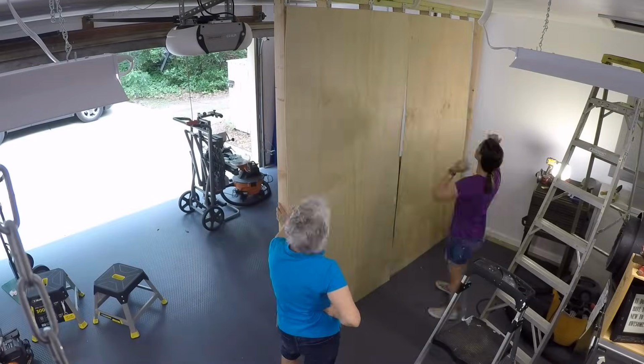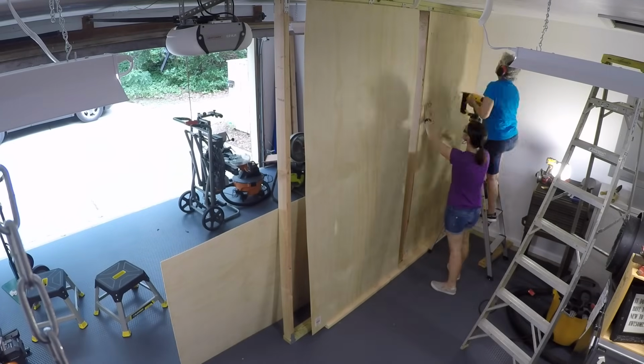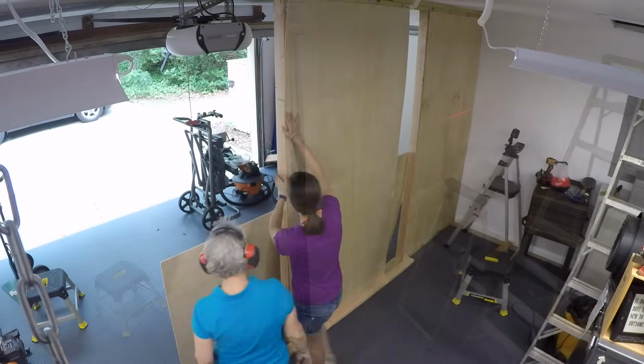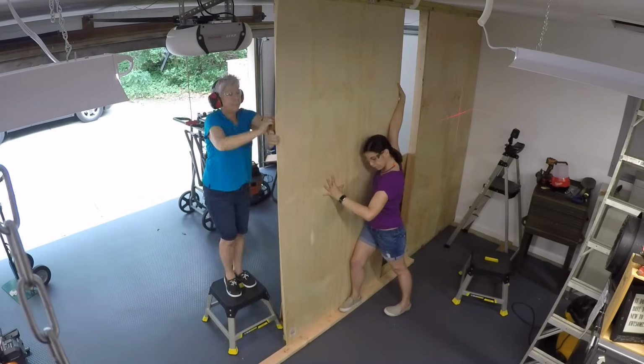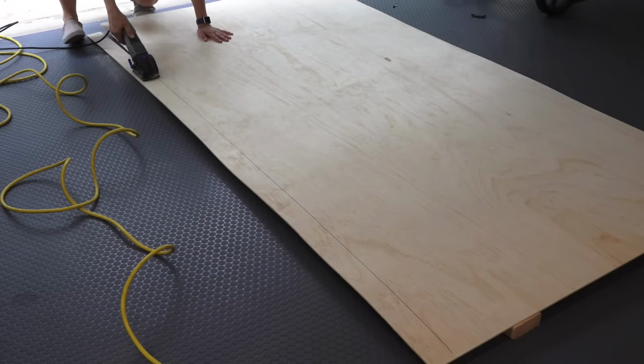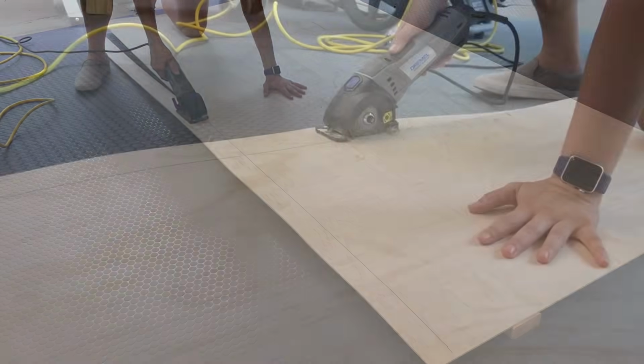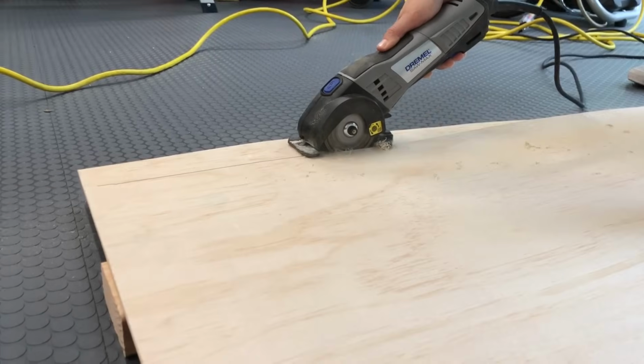After all the studs were in place, we added a very thin underlayment material to the back of the wall. Nothing's going to be hung on this part of the wall. It's purely so you can't see through. That's why we used the cheapest material we could find. We did have to cut a little bit off on 2 of the pieces. Here we're using our Sawmax to trim the board.